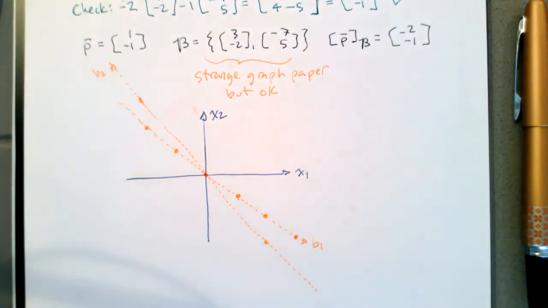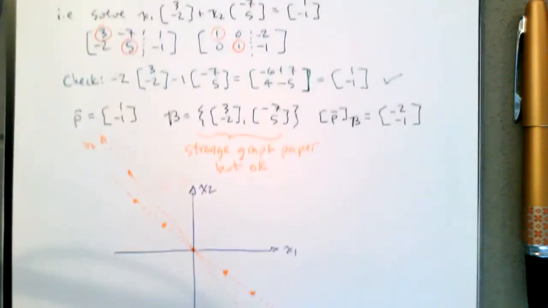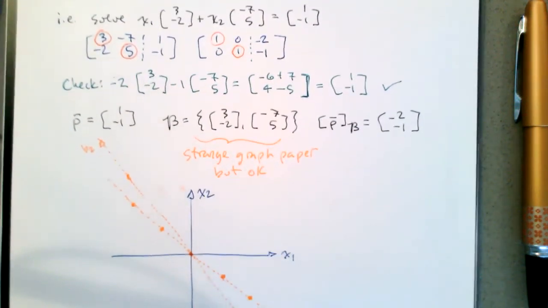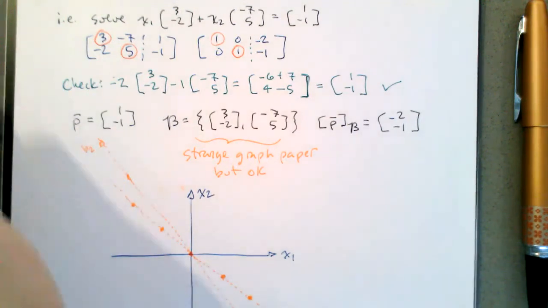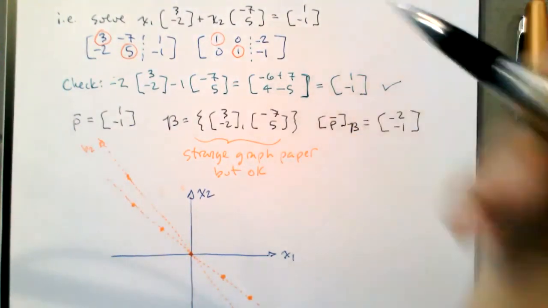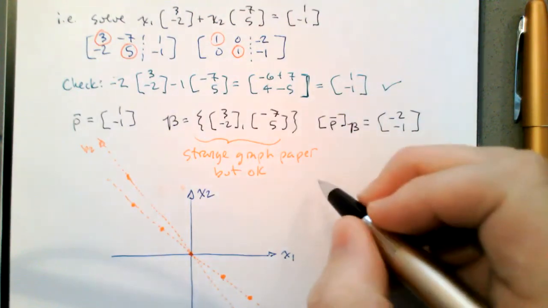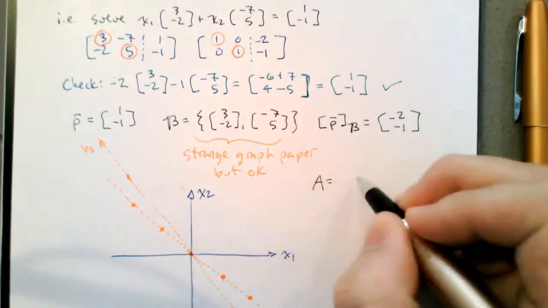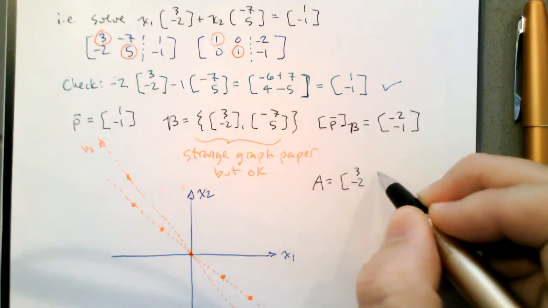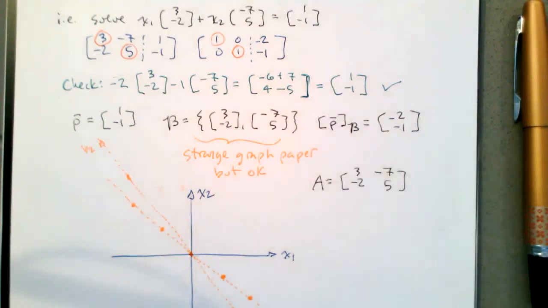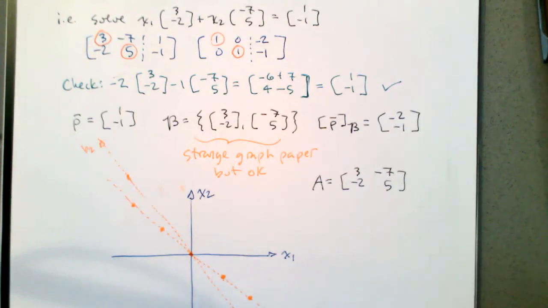I have a question. Yes. If we consider Ax equals b, where the P is going to be the x vector, the matrix is A, and the P sub B is going to be the b vector. Yes, if we take these two vectors, (3, -2) and (-7, 5), and put those into a matrix A, that's a great question. Here is the vector equation. What is the matrix equation going to look like? If we make A the matrix with columns (3, -2) and (-7, 5), the columns of A are the vectors in the basis B.